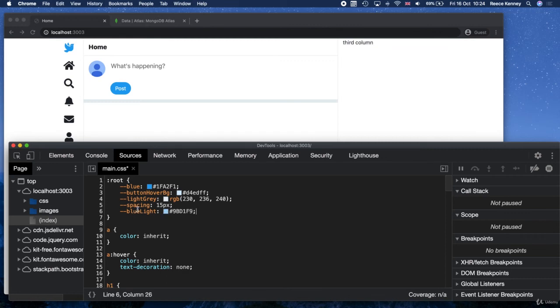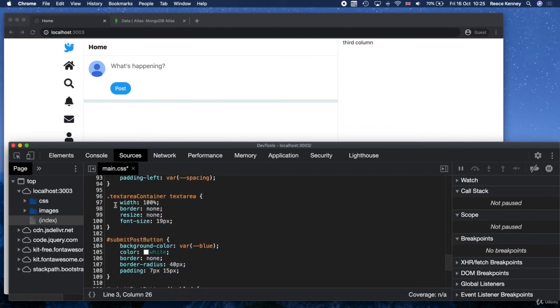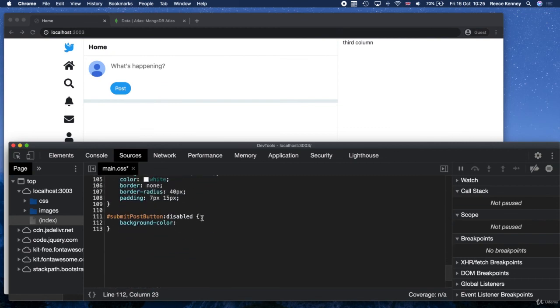The reason I'm calling it blue light and not light blue is because I'm actually going to move this underneath the blue one, just so it's a bit more organized. Keep all the same colors together, or the variations of colors, I should say, so all the blues can stay together, for example. But anyway, the reason I'm calling it blue light and not light blue is so that it's easier to search for. If I was looking for this color, I knew it was blue something, or I knew it's one of the blues I use on my site, I can just say --blue, and it will show all the blues afterwards. So the naming convention I'm using is we're starting with whatever the color is, and then the description afterwards. So blue light, blue dark, or something like that. So blue light is the color I'm using for the disabled button.